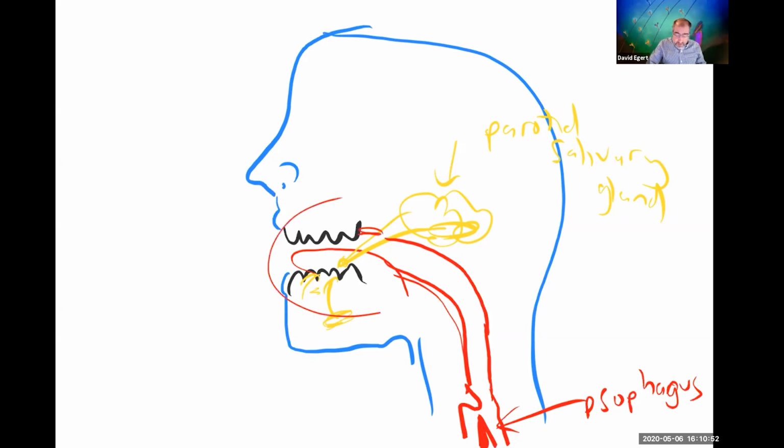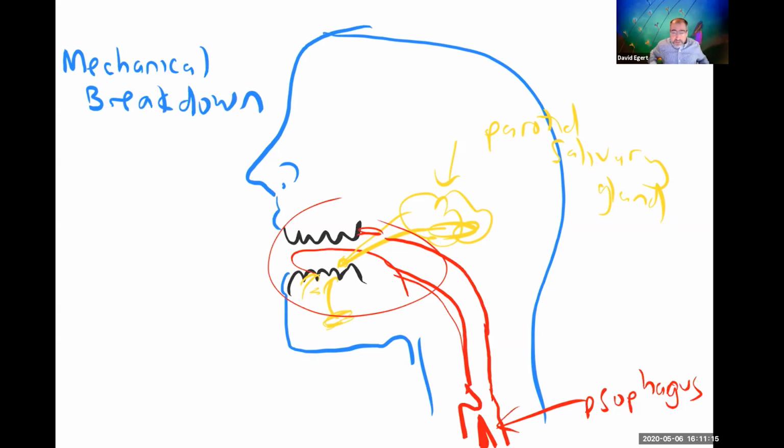So this is a good introduction to the two kinds of breakdown that are occurring in the digestive system. When we talk about breakdown of the food, the first thing that happens is you start chewing it. So that's called mechanical breakdown. This is when the food is still more intact and you're not going to be able to disassemble a hunk of bread into individual glucose molecules until you start pulverizing it and increasing the surface area that enzymes can actually work at. So mechanical breakdown is going to be like chewing.